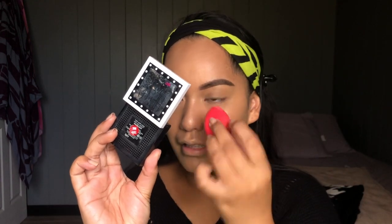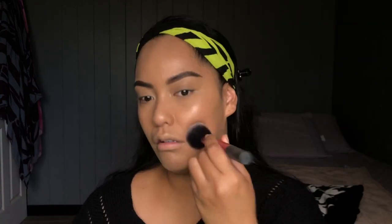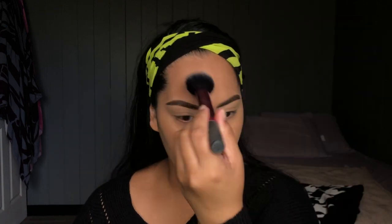So next is all over powder, and this is the Moto Butter Bronzer in light bronzer. Some product on there, like so. And then I'm going to press this into areas slightly around the nose, and do a little bit on the eyelids too. Then with a powder brush with bronzer, tapping motions all over my face, even over that highlight, just a little bit, just to eliminate that shine where we don't need it.